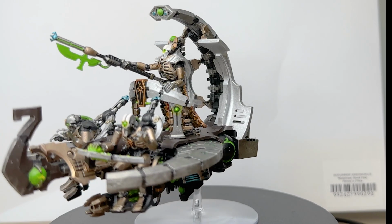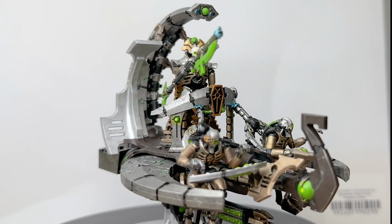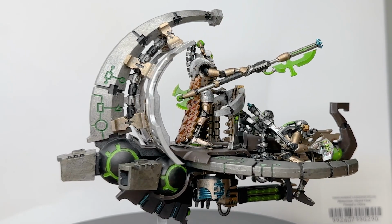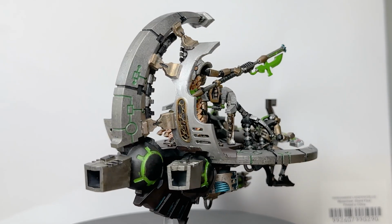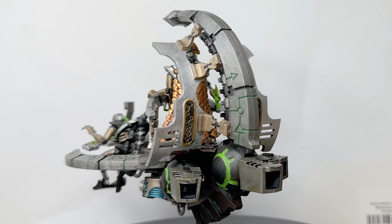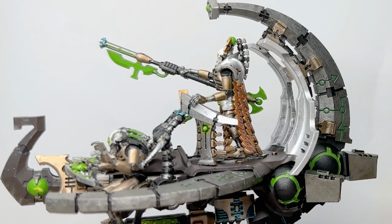I really like how it's kind of four different models in one, with the two warriors, the Overlord, and then the ship. I'm really excited to see how this is going to play out on the battlefield when I play with my Necron army. I just think it looks very impressive.